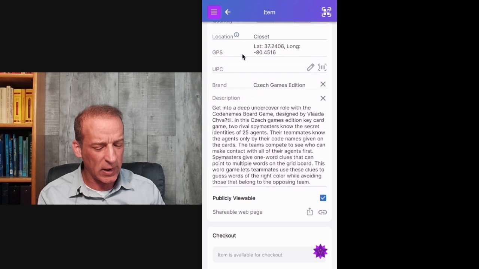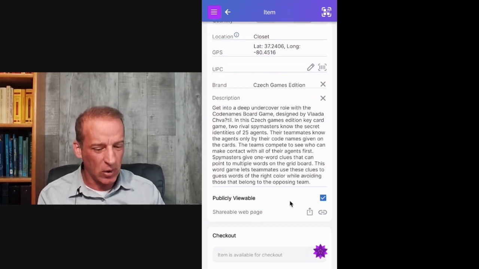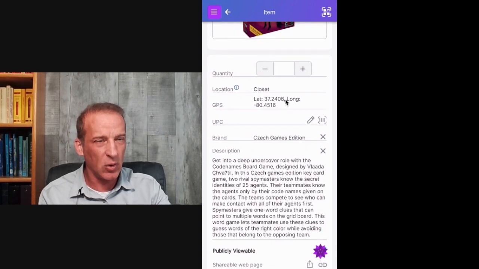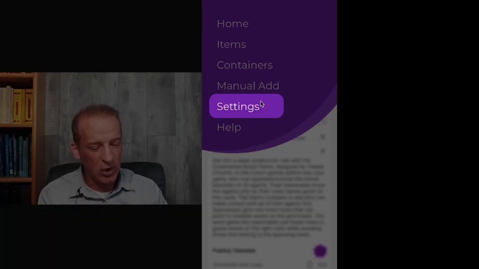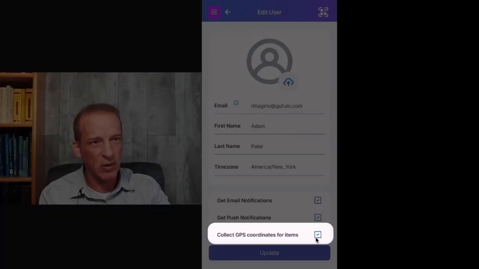Another reason that you might not be able to is, again, for security. If you're trying to share this without a passcode, then it's going to try to use geofencing. So that's going to require you to have location enabled. So if you're not seeing that button, and you're trying to share it publicly without a passcode, then make sure that when you install the app that you allow the app to access your location, and then also make sure that you've not changed the settings. If you go to settings under user profile, there's a setting for collect GPS coordinates for items. If I turn that off, I won't be able to share them anymore. So we have these multiple security features for items.